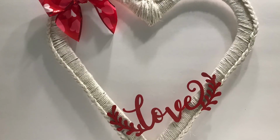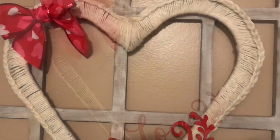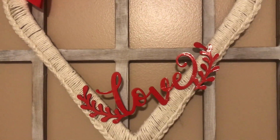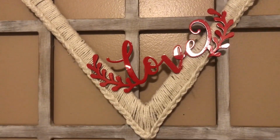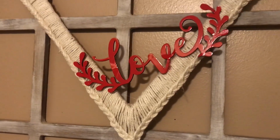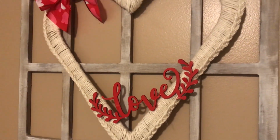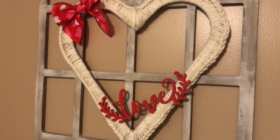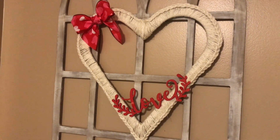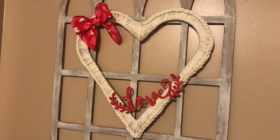Well, we hope you enjoyed our video today. This is a great way for you to make some budget-friendly decor. You can make this wreath for under $5. The heart frame is only $1 at the Dollar Tree, along with the word love and the ribbon. I also purchased those from the Dollar Tree. I got the white twine from Walmart, and it was about $1.47. The Dollar Tree does sell a tan twine or a little bit darker twine if you want more of a burlap shade. That is available at the Dollar Tree. They usually always have that in stock.